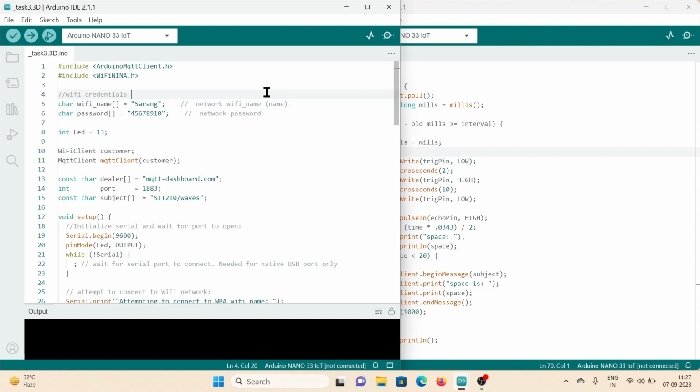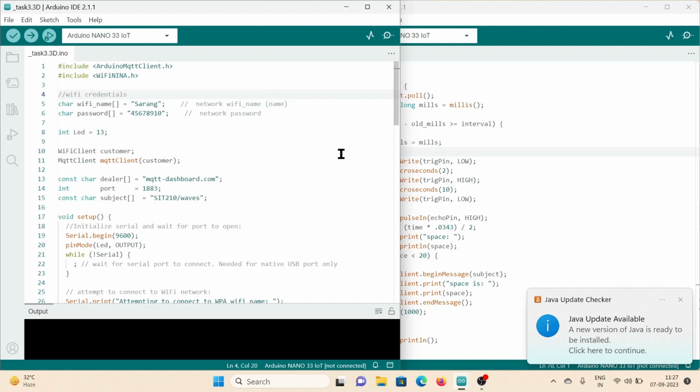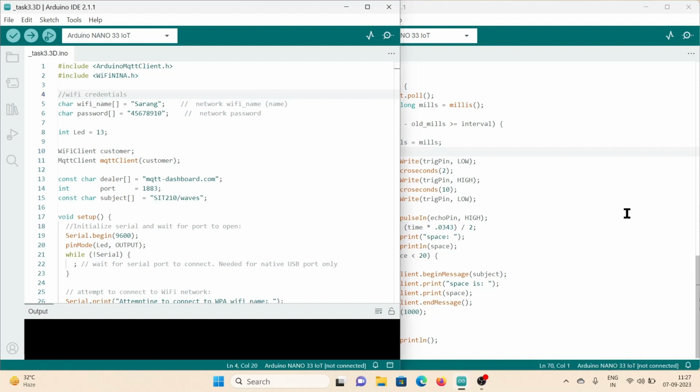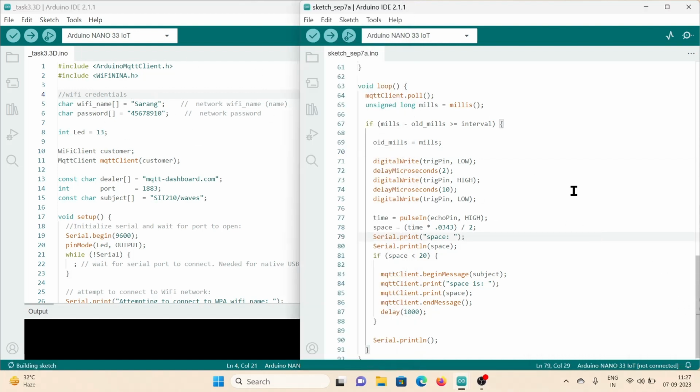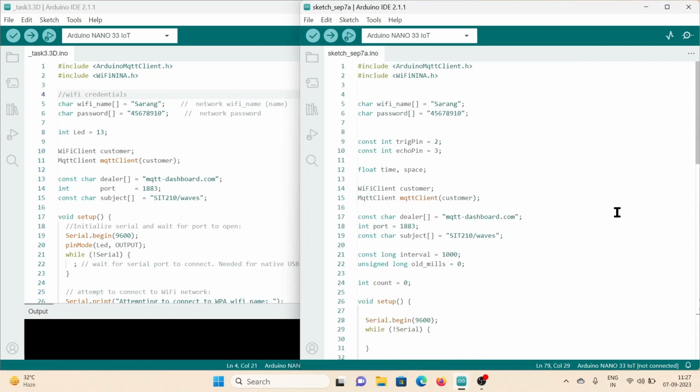Okay, let's start the code explanation. Aryan, start please. Fine. So, as the sender, this front code is mine. First of all, we have to include two libraries for this. These upper two lines, one and two, include the necessary libraries: ArduinoMqttClient.h and WiFiNINA.h. These are the libraries we included for this task.